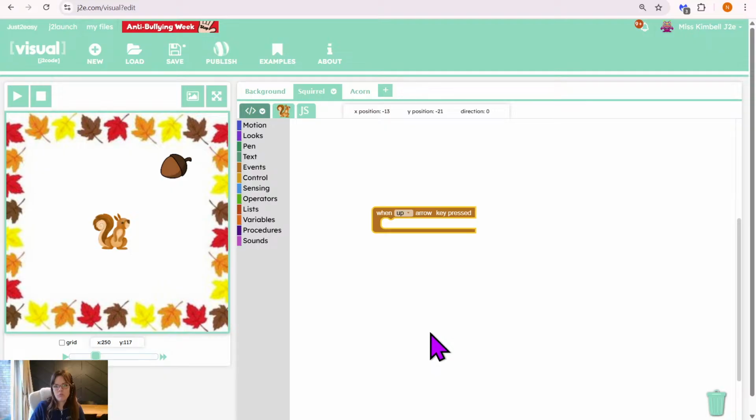Okay, so when the up arrow key is pressed, we want something to happen. So we're going to stick with this up, but if we click this little button here, we've got lots of options. We are going to stick with the up at the moment, but we will need 4 of these to be coded for our character to be able to move. So which color buttons do you think I'm going to use to make my character move? Who can remember? Out of these sections or categories here, what color is responsible for moving?